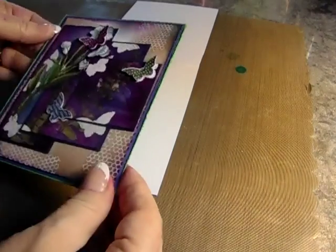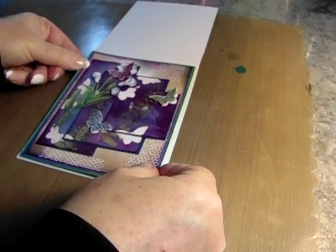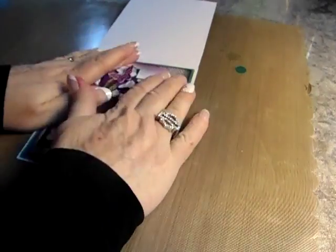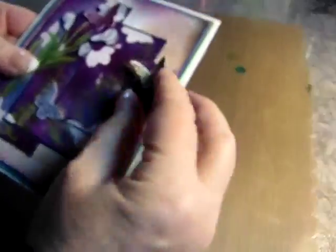I'm telling you, this is getting longer and longer, isn't it? And then I'm going to work with applying this to the front. I'm so pleased with it. Even doing the editing, looking at it, I'm so glad I just stepped away from the card and started again.